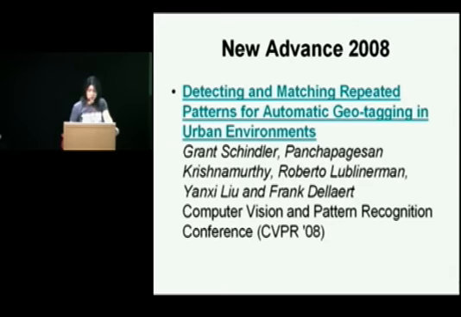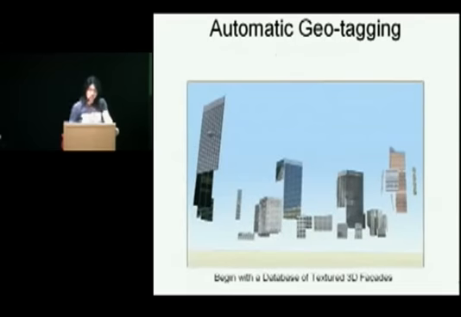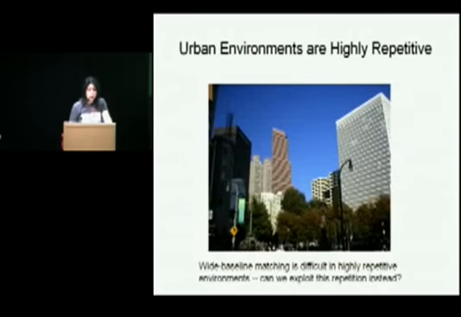And this is an application, actually, collaboration with Georgia Tech. So in Georgia Tech, they have this database full of both 2D and 3D, so 2D images of the city and the 3D models of the city. And the question is, the images can be taken actually from, I don't know, a 40-year collection of different images, and some buildings just disappeared, some new buildings come up, and they really want to match images taken from different orientations with the 3D model. The urban environment is highly repetitive, as we have seen already.